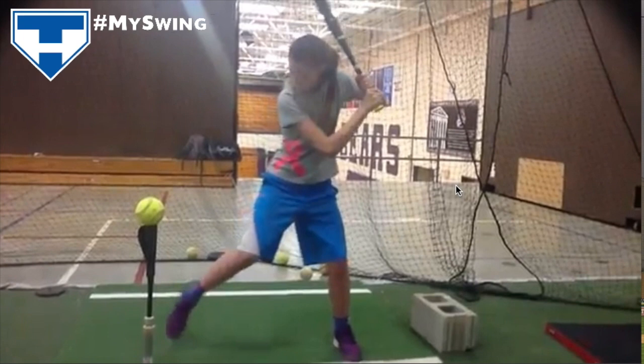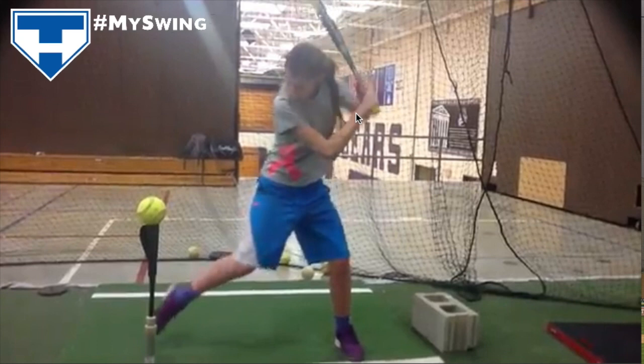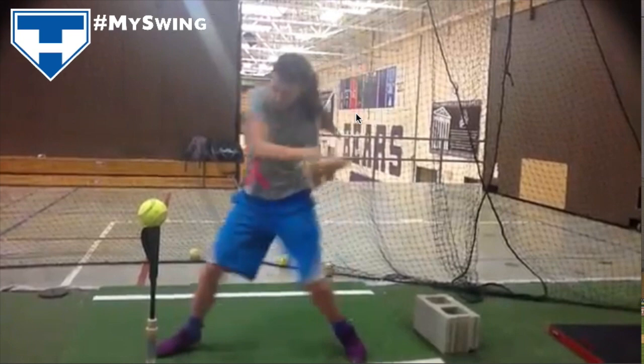The front arm is staying very low — this front arm is really pointing down. Sometimes the hands get even tighter to the shoulder, so that V with the arm gets even tighter. I want to see this front arm work up. The back arm seems to be in a good place, but we need to get this wrist under control so you're not pushing the bat and casting it out into the zone too early. That will get you more lag and more power, and help with the resistance and timing.